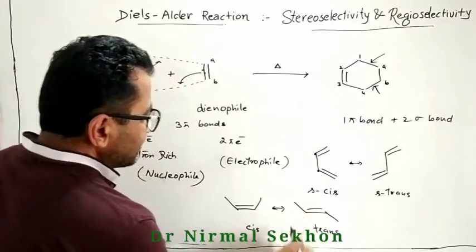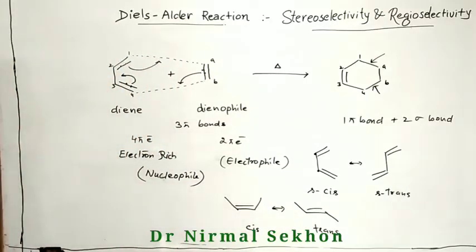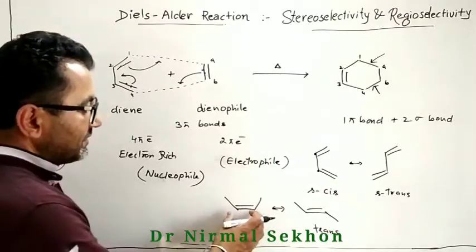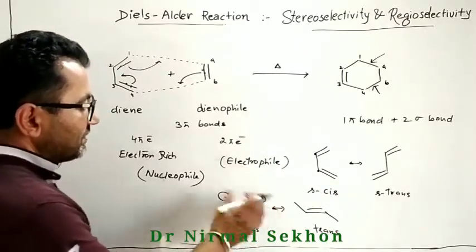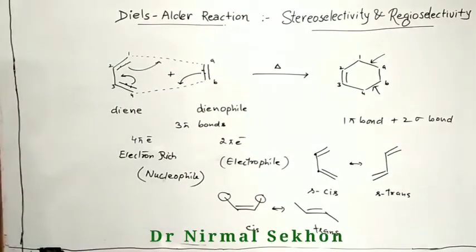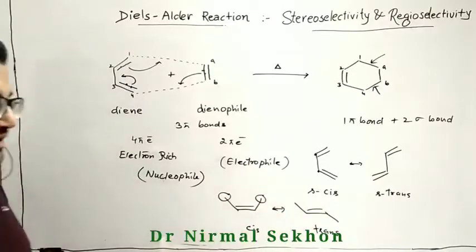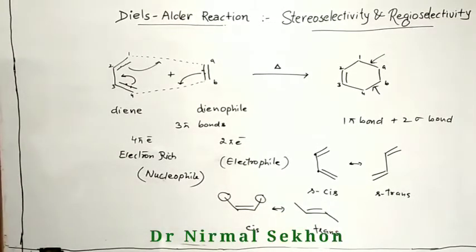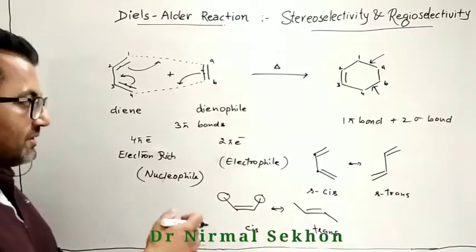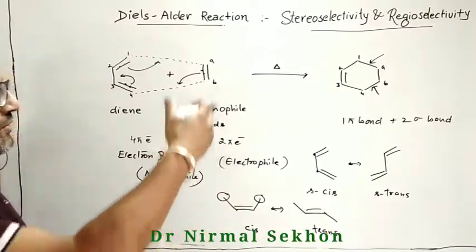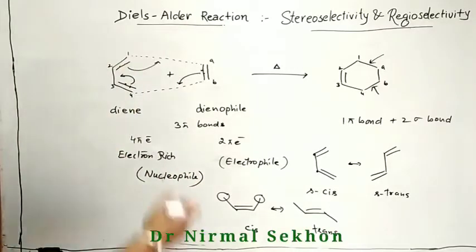They are interchangeable. Some energy is required because cis is less stable than trans. Why is cis less stable? In this case also, there are two groups which repel each other. So generally, if we want to change trans to cis, we must supply some energy, because cis is less stable, and that energy is given in the form of heat.